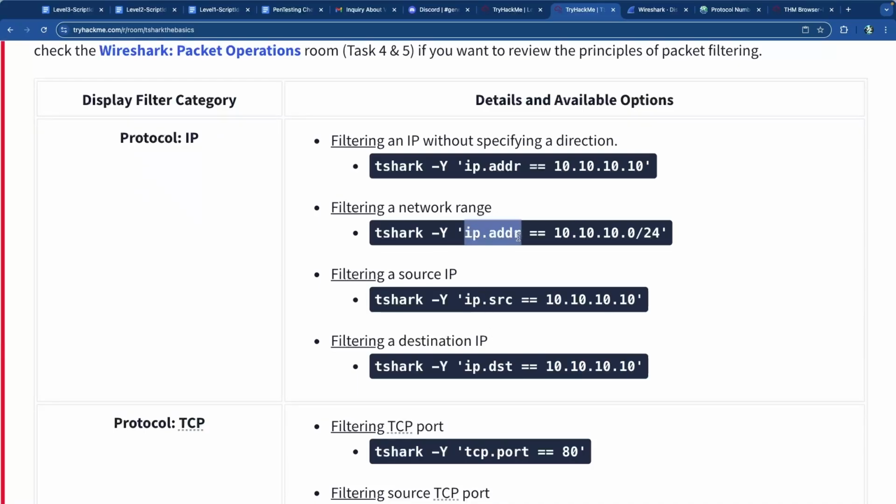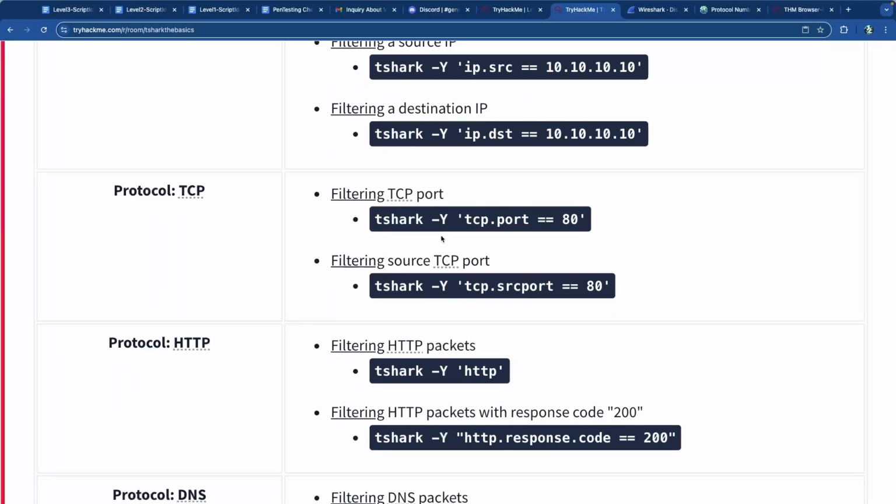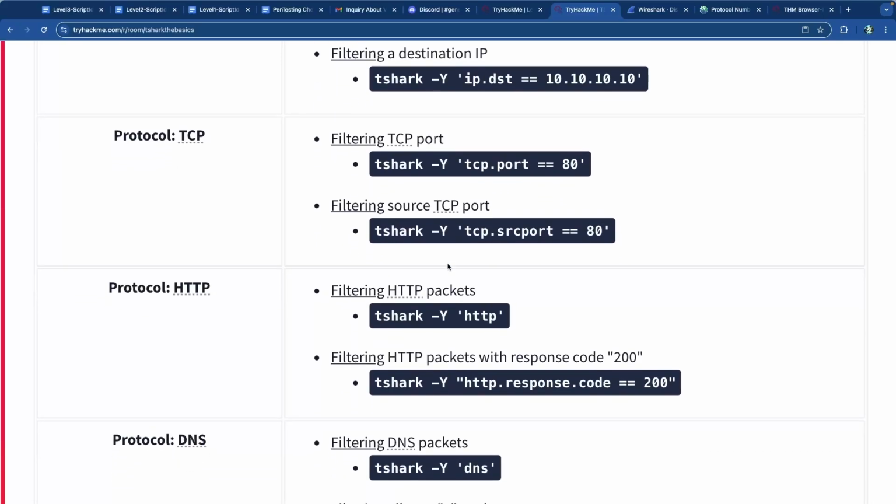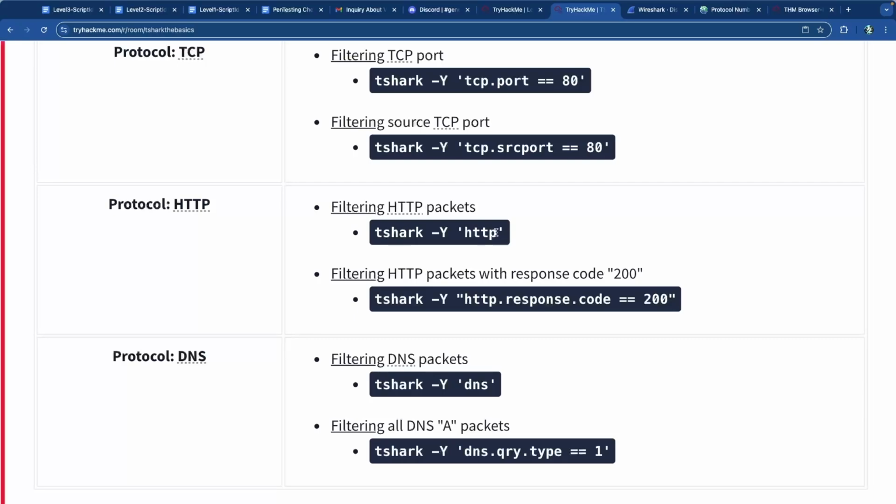You can also do a network range, very similar to what we had in the capture, where you leave off the last segment, put a 0, and just do /24, and it shows you everything in that subnet, any extension of that specific IP address. Same thing for protocols: TCP port 80, TCP source port or TCP destination port 80, all of those things still work. We can do HTTP as a protocol, so instead of DNS or ICMP, for example, you can search for an individual protocol and just show those.